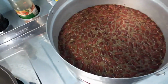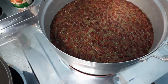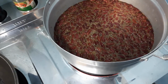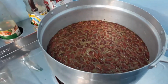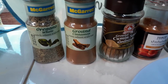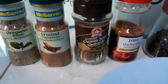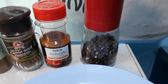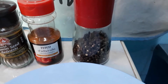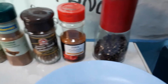All right, so I started off with the red kidney beans here. I soaked them for about 2 hours in water, rinsed them really good, and then put them in my pot of water here. And so far I've already added a little bit. What I've got in here so far is some oregano, a little bit of cinnamon, cumin seed, paprika, and fresh ground black pepper. And I use grape pepper here next door to us in Cambodia. They have this Kampot pepper that's just amazing. Anyway, that's what I've got going on there.